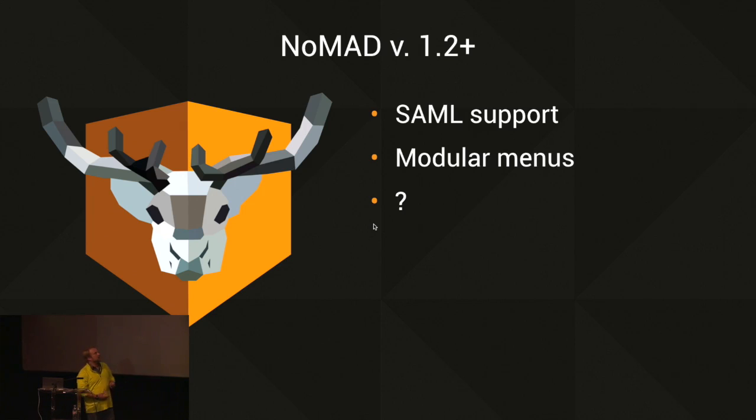For 1.2 on NoMAD, we're looking at SAML support and what that might look like. Just like I told you 10 years ago to bind to AD, now I'm telling you not to bind to AD. In 5 years, I'll probably tell you what's AD. I think in the next couple of years, there's going to be a pretty marked departure from on-prem directory services and moving to SAML, Okta, Duo, Ping, whatever else have you, as cloud directory single sign-on options. So we're looking at what that looks like, making sure the menus are very modular. Not sure what else 1.2 might have.